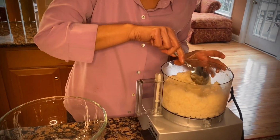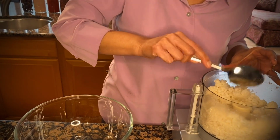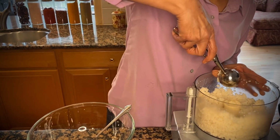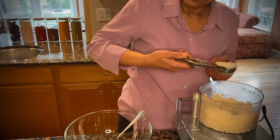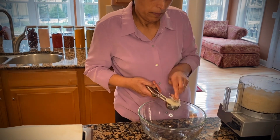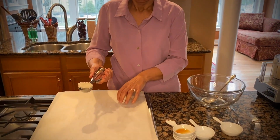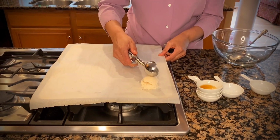Let's see how it's coming together. I think it's about right. Another way to check it is to actually try to scoop a cookie onto a parchment lined baking tray. So I have patted down the mixture into my scoop, and I have a baking tray lined with parchment paper here, so I'm just going to do this and see.